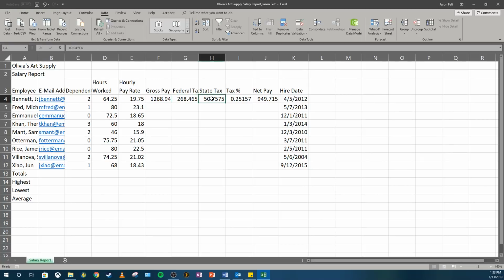Okay? State tax, whatever state you're living in. In Florida, we don't have state tax. In other states, you do. This is 4% of your gross pay. So they're taking away taxes to help fund different things. Our tax percentage is 25%. So our net pay is how much you're actually taking in your paycheck. In the real world, if they offered benefits or a compensation package, they would take those out as well.